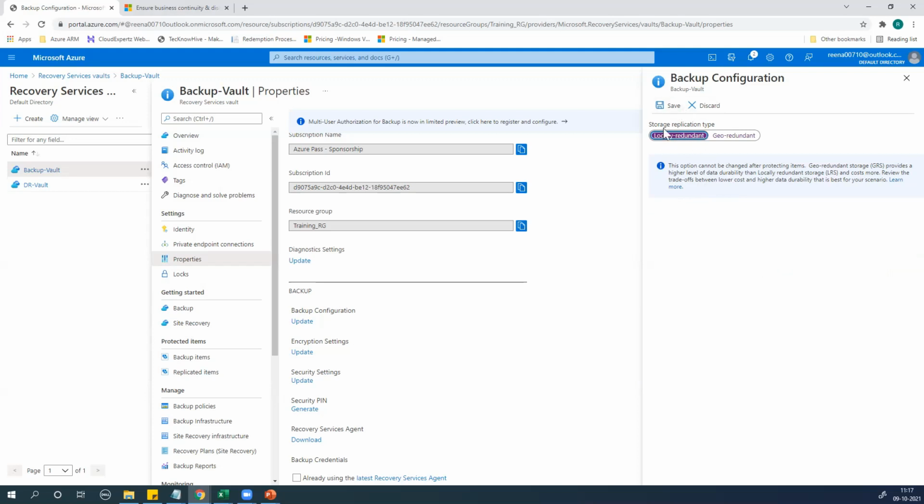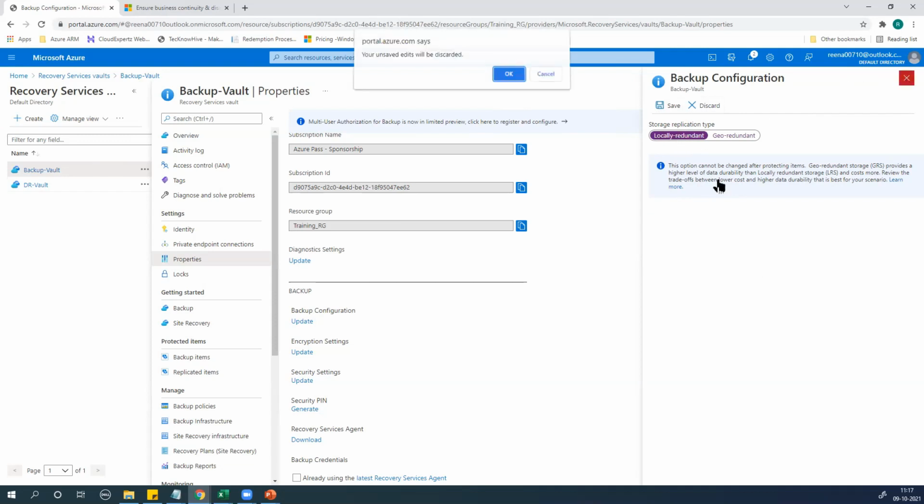So what we will do, we will change the replication type to locally redundant and save it. That's the first thing that we need to do. Why are we doing this now? Because we need to do these changes before we start to back up our virtual machines. If we have enabled backup for the first virtual machine, then we cannot change these settings. Microsoft doesn't allow it.